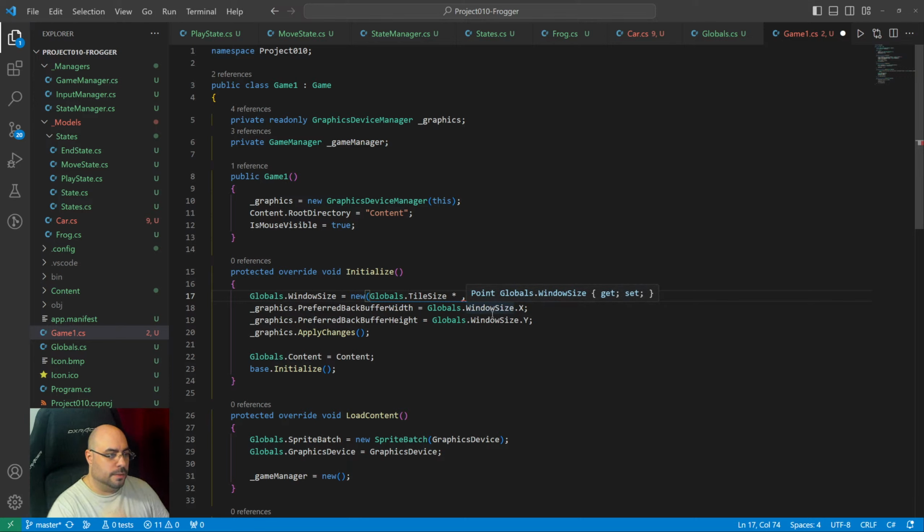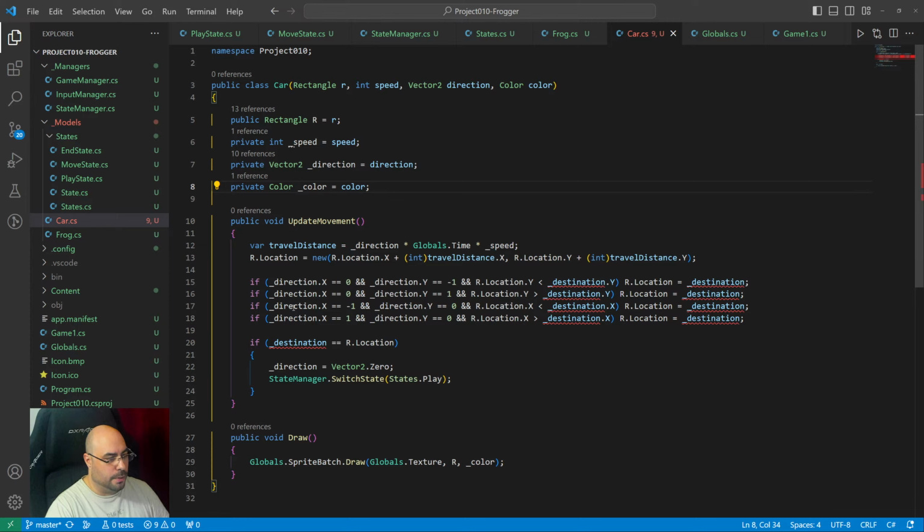I want a starting path. It's 1, 5, and a middle lane, and 5 for the river, and the end lane. That's like 13. And the width, I have no idea. So let's do something like, I don't know, 10. Okay.